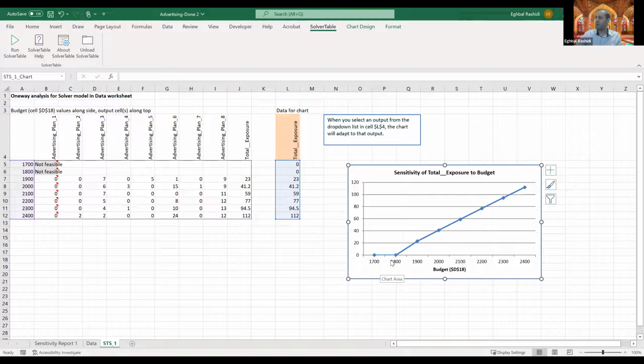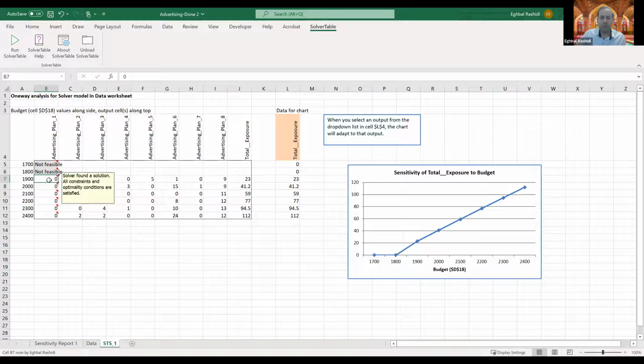So as you see here, for 1700 and 1800, it says non-feasible. That means that if you have a budget of $1.7 million or $1.8 million, you cannot actually get to a feasible solution. And that means that you cannot find any TV ad plan that would reach the minimum requirement of audience exposure that you wanted. Just remember the $60 million for men 18 to 35, $60 million for 36 to 55, etc. So if your budget is 1.7 million or 1.8 million, you cannot reach that minimum requirement. Okay, so you need at least $1.9 million to reach your minimum requirement for the audience exposure that you have.